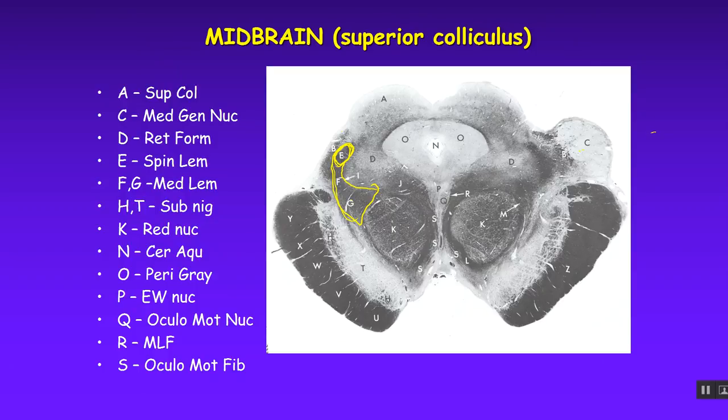Don't worry about breaking this into G and F. That's just like upper versus lower body, because remember there's some somatotopic arrangement that is maintained in that area. H and I, this region here is the substantia nigra. It's light because those are cell bodies, but this is because this is stained for the myelin. But in a real cross section, it looks dark. It's actually dark in a true cross section. But in this case, that lighter part is the actual substantia nigra. Okay.